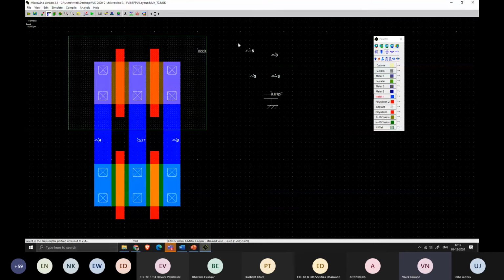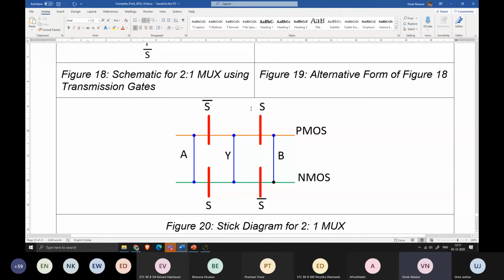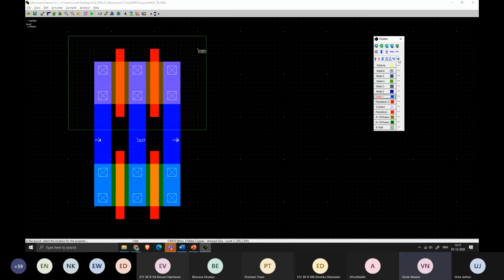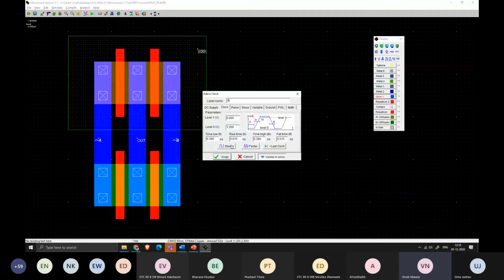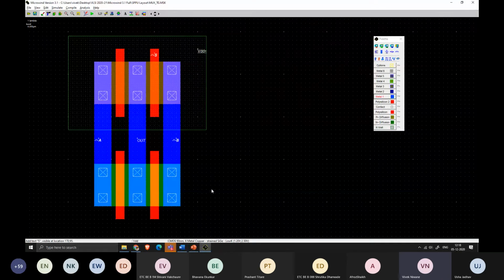Let me delete. Okay. Now looking at the diagram, here we do have S and here we do have S bar. Fine. I put it over here. Okay, apply clock. I am going very slowly. Slow down your clock signal. Okay, and I have applied S only. तो यहाँ पे S attach किया. Okay, अभी देखिए, I will pick up once again a visible node. I will place it over here.